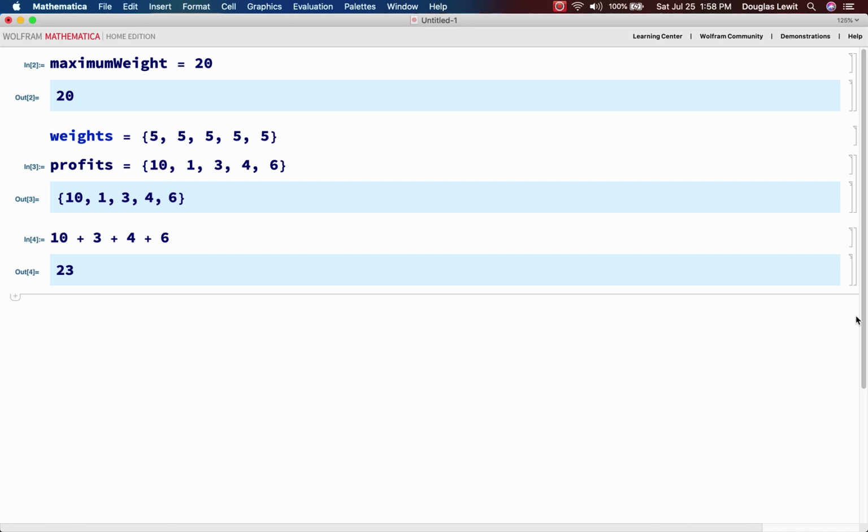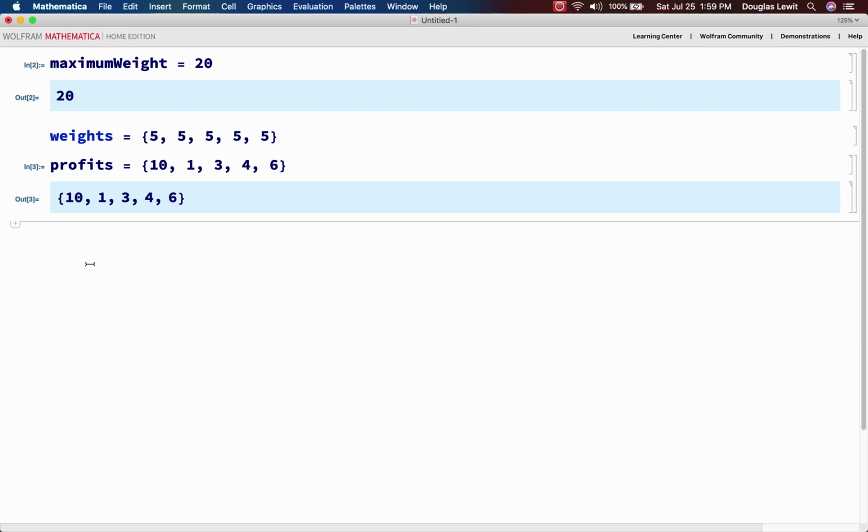And then you're going to have to write a function that will handle any maximum weight, any weights list or weights vector, call it whatever you want. In Mathematica, it's called a list. In some languages, it's called an array, and in some languages, it's called a vector. List, array, vector, they're all kind of the same thing. They're not technically exactly the same from a computer point of view, but from the programmer's point of view, you can think of lists, vectors and arrays as being very similar. All right?